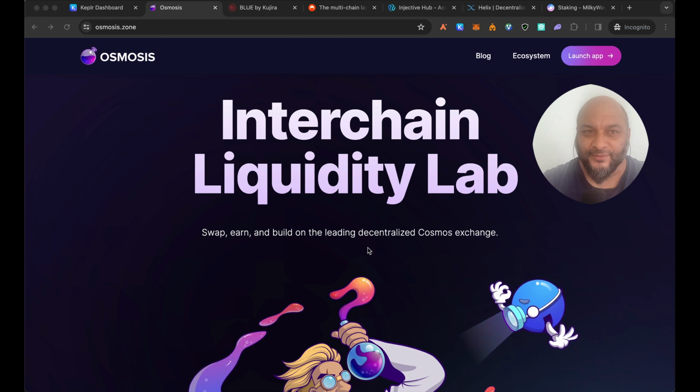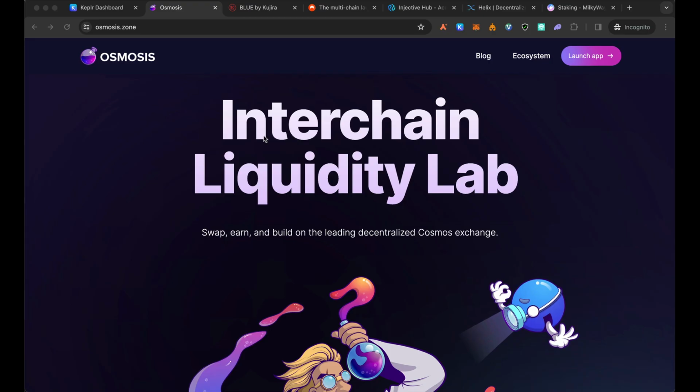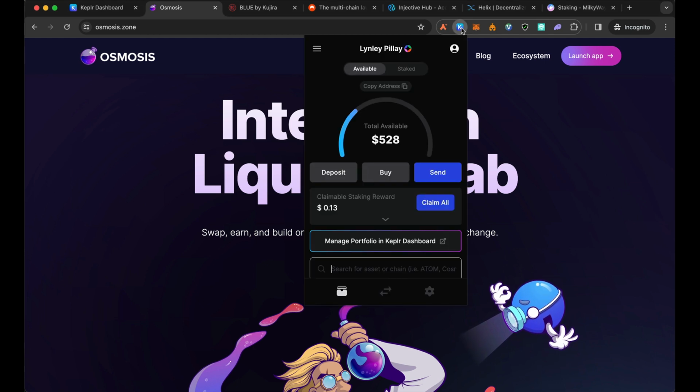Today we're going to look at the Cosmos system, mainly because it's becoming a bit more focused on, and I don't think a lot of people understand it because there's quite a lot of tokens that are encompassed into the Cosmos network. But there are many ways that one can access it, but the most popular wallet is obviously the Keplr wallet.